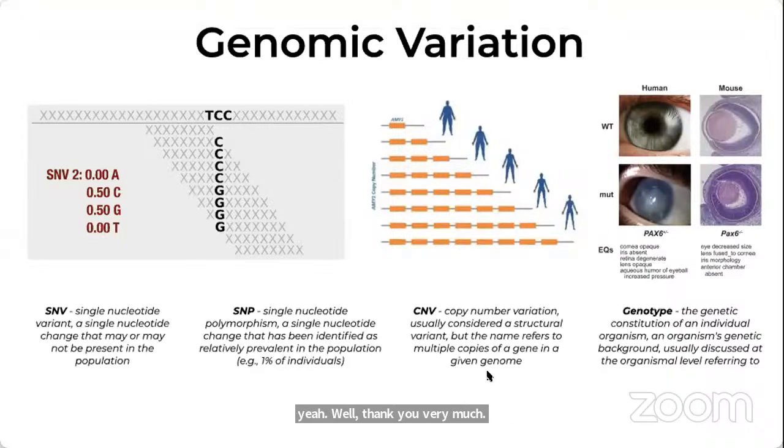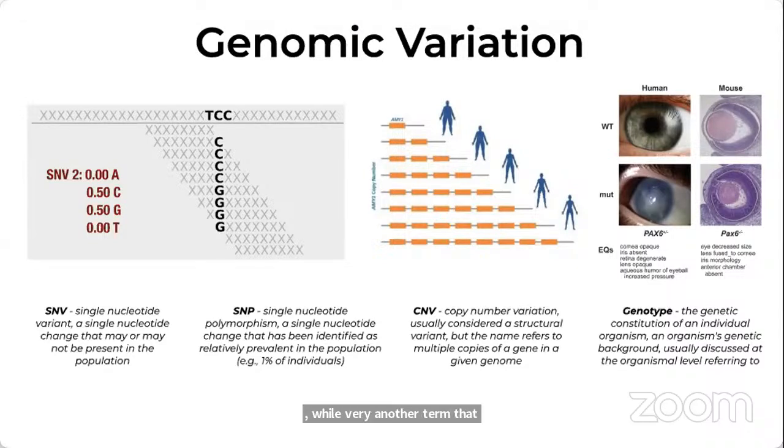So when we speak about the genomic variation that we are trying to characterize, let's refresh our memory of what we have been discussing and summarize it into 4 or 5 points. A single nucleotide variant, or SNV in short, can be characterized as a single nucleotide change that may or may not be present in most of the population. Basically, any change that we observe in our sample from the reference genome can be termed an SNV, or single nucleotide variation.